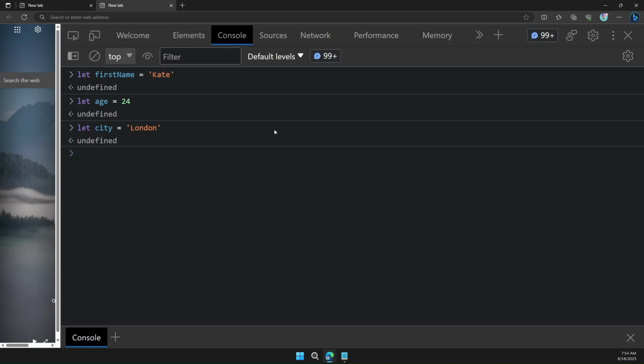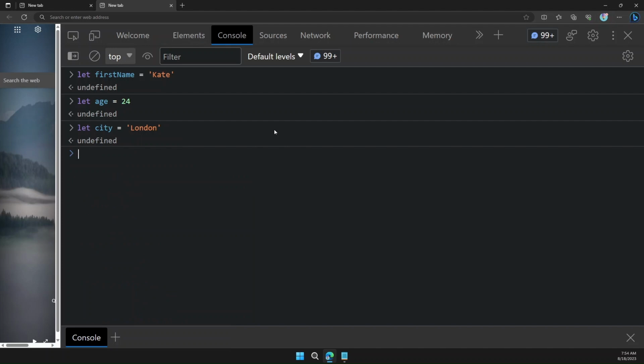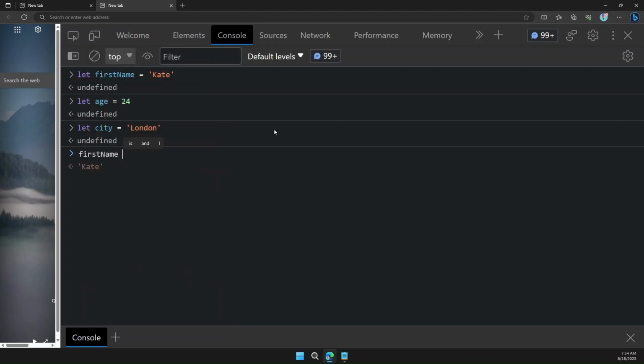And now let's make a sentence out of it. I can store this in a variable, or it is up to me, I can write something like this as well. First I will write firstName, then a plus sign and age.